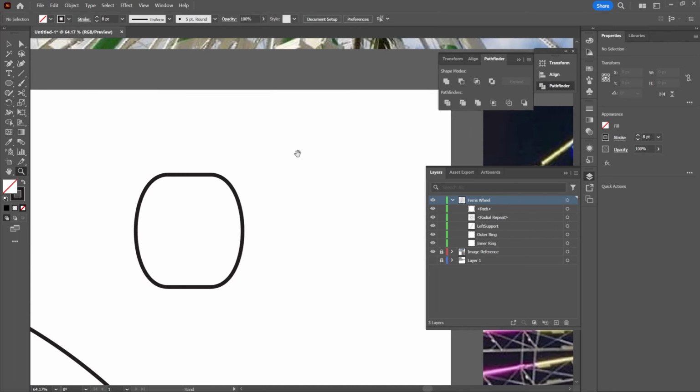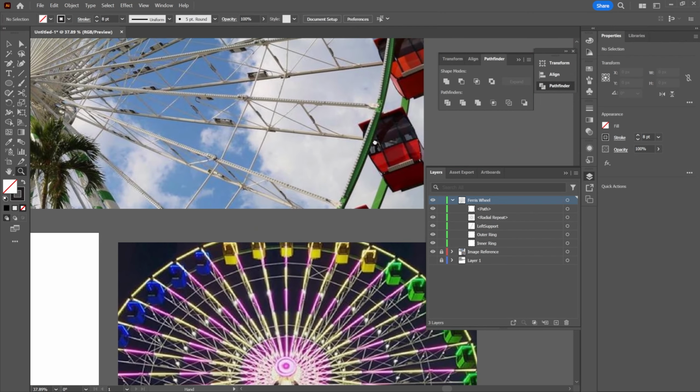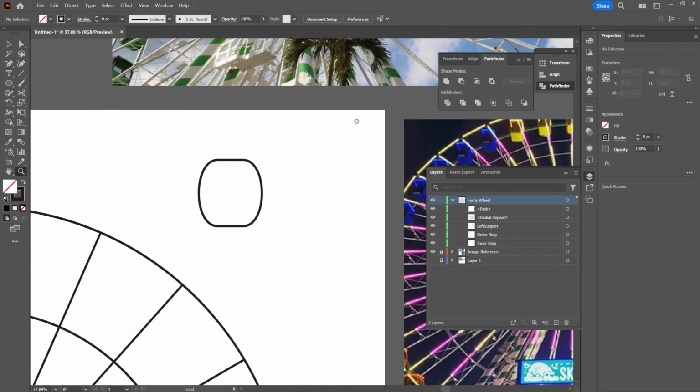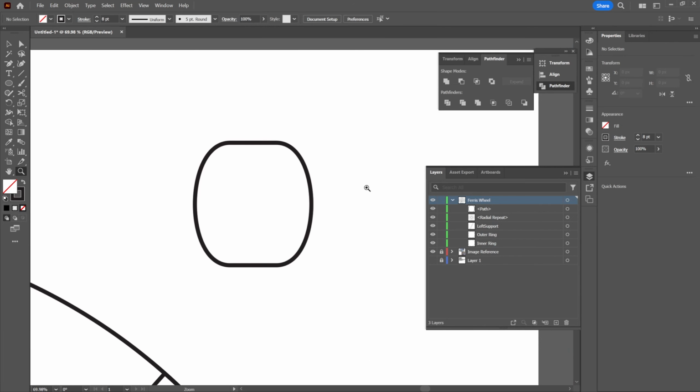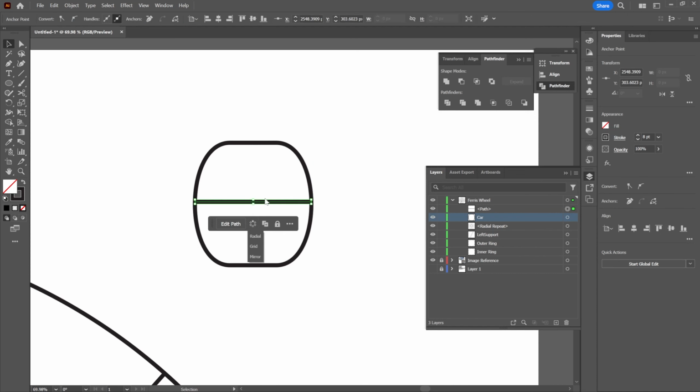So the next thing I want to do is take a look at what kind of makes up these cars. So it looks like we've got a division between the windows and the doors, maybe a step here and a roof on top. So we can do that now. What I think I'm going to do is start renaming these. I'll call it car. And I'm going to add another division with my pen tool, just straight across here. I call this door.